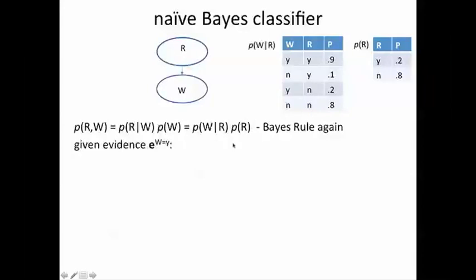Now, suppose we are given some evidence that we actually observe, that the grass is wet, that is W equal to yes. Now we can condition this joint probability by restricting it to the case where W is yes. So we get the probability of R given W equal to yes times the probability that W equal to yes, and this side gets the probability of W equal to yes given R, which is the likelihood, times the prior, which doesn't have anything to do with W, so we don't have to condition it.